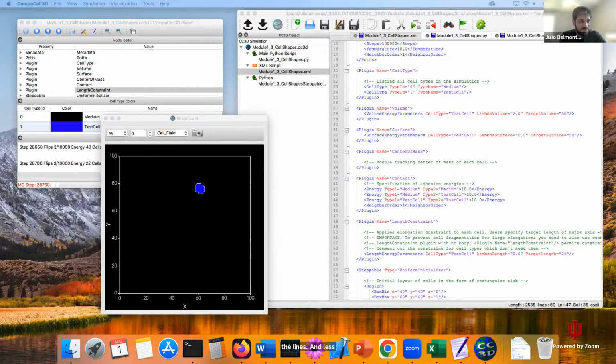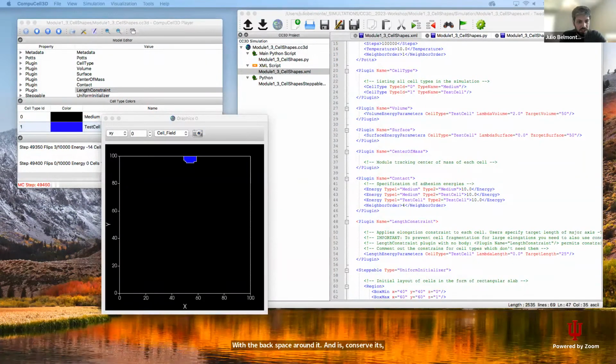The cell is just keeping its shape, so it's conserving its volume and its integrity, and just moving around because the spin flips move the area. So it's doing what it is supposed to do. Right now, the only thing the cells have is some kind of contact energy with the medium, the black space around it, and it is conserving its volume.